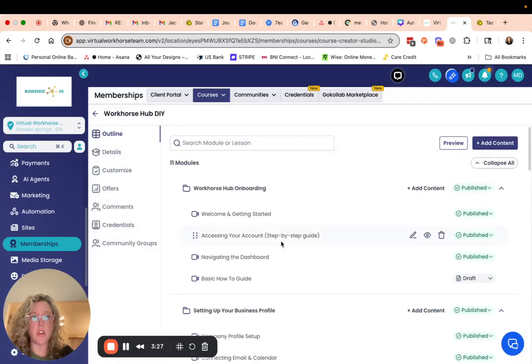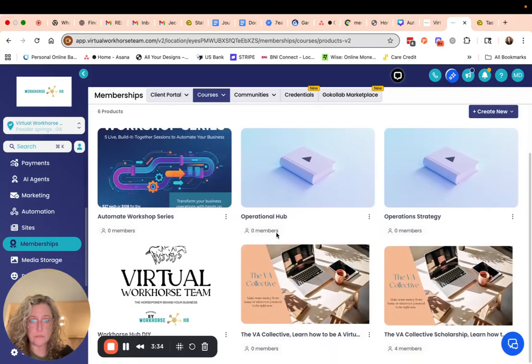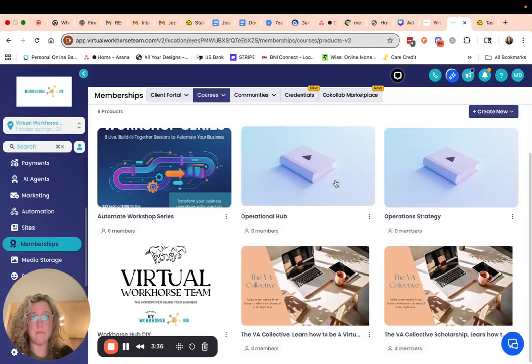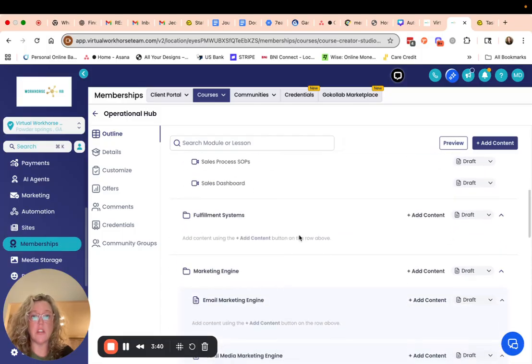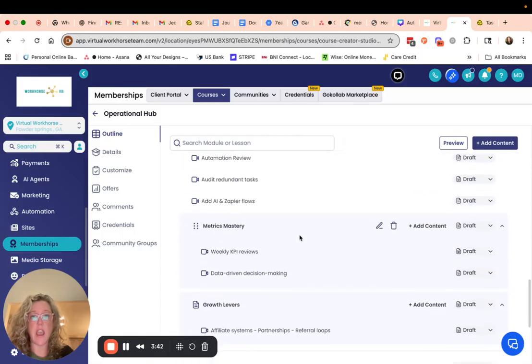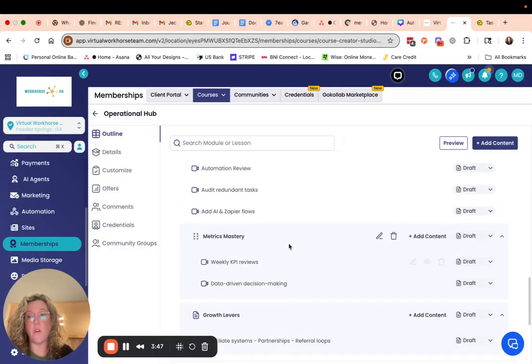One more thing that I'll show you that you might be interested in is my operational hub that I'm just building out, but you could use this. I am creating this for SOPs, for not only my business, but I'm going to let other businesses use this same platform to put their SOPs into.